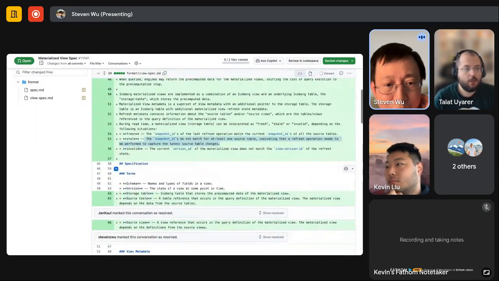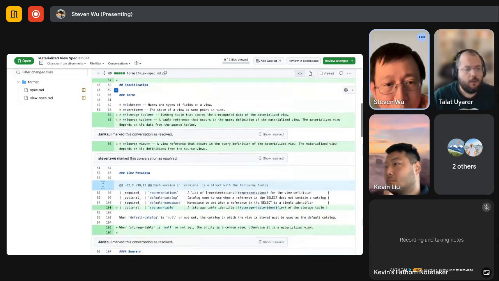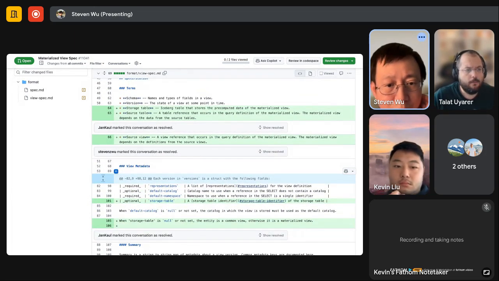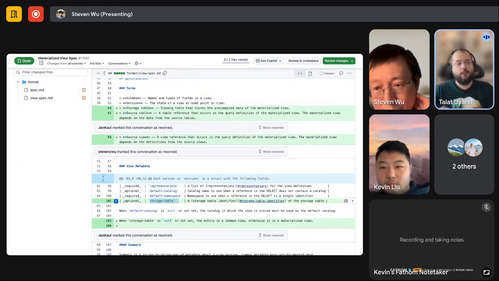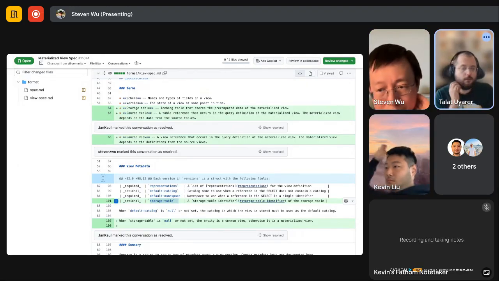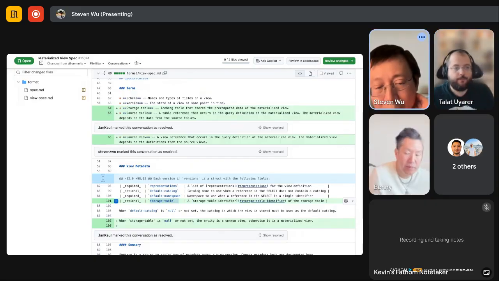In the view metadata, in addition to the storage table, we need another field called, let's say, max staleness or something. We need to introduce that field in this spec change. Correct. Yes, it'll be an optional field.